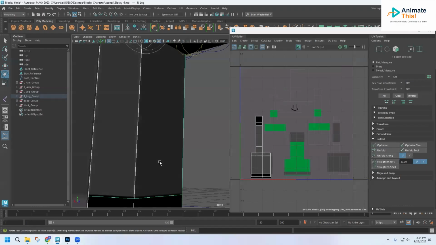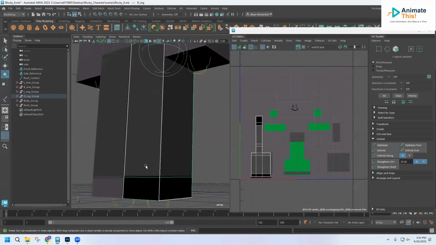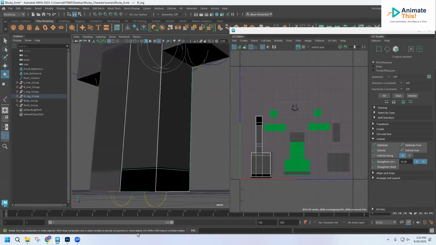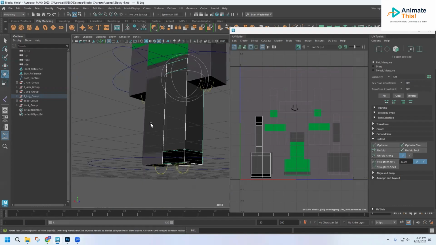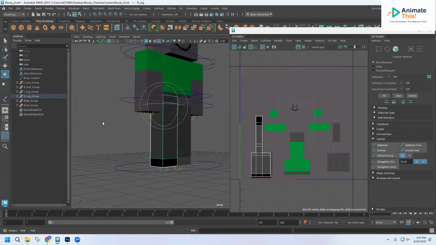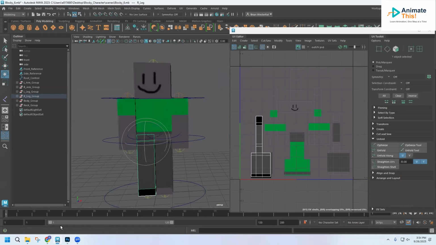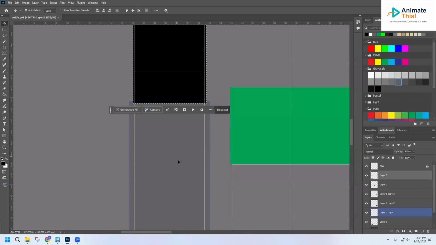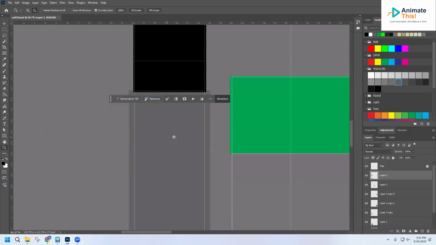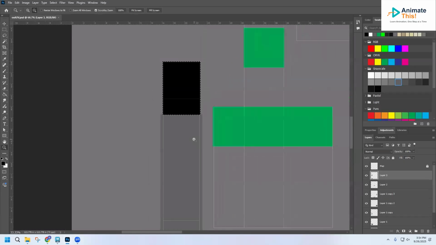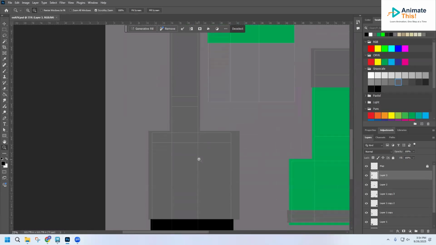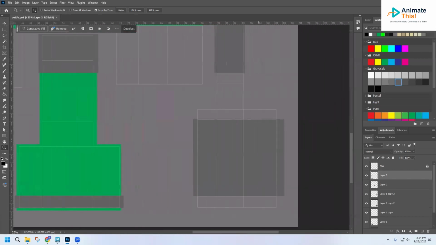Updates. That's better. Okay, so now I got to touch up the other leg. And then I think we will move on to painting his arms. Then I'll show you one last issue that you'll run into. Oh, zoom out. Let's go over here.